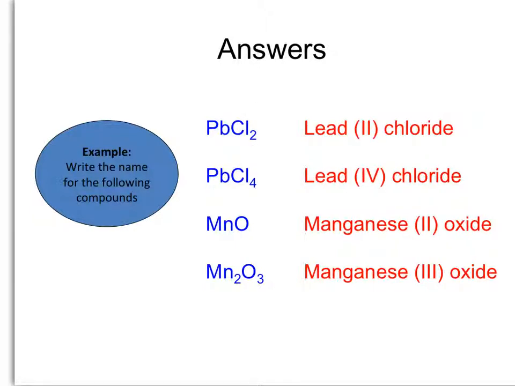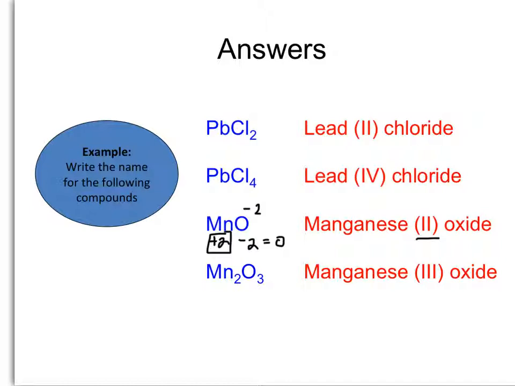In the third example, I have a binary ionic compound. If I cut that in half, I've got my metal and my nonmetal. Mn is called manganese, and O for oxygen will turn into oxide. Manganese is a transition metal, so I will have to determine its charge. In order to do this, I'm going to find the charge of the anion, which is -2. There is only one of them, so its charge is -2, and that means that manganese's charge must be +2 in order for these to equal out to 0. Thus, the name of the compound is manganese 2 oxide.